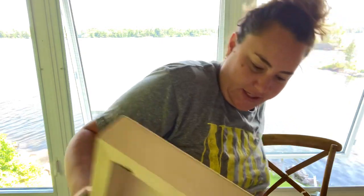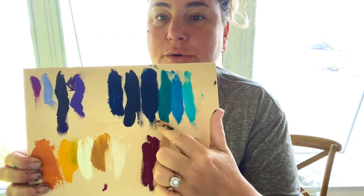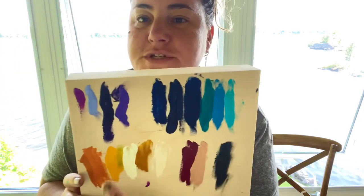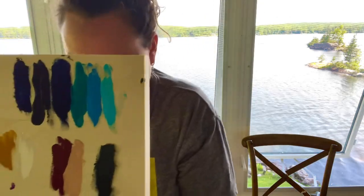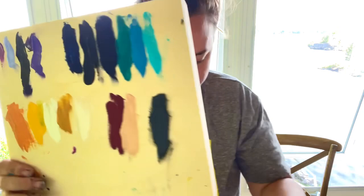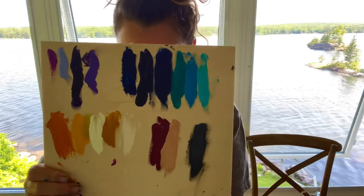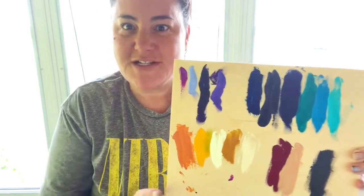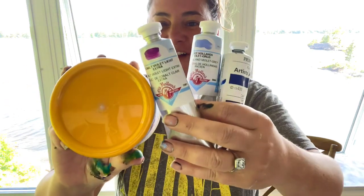So what jumps out at me — what I'd like to use is the Delft Blue, that looks fun. Feel free to give me color combo inspiration! I'm going to use the Delft Blue, and I'm really liking that Violet Gray. What else was exciting — oh, the Gamboge! I need a purple, so let's go back to the purples. The Cobalt Violet Light looks nice with it. Maybe these are crazy colors, but I want to try them out!